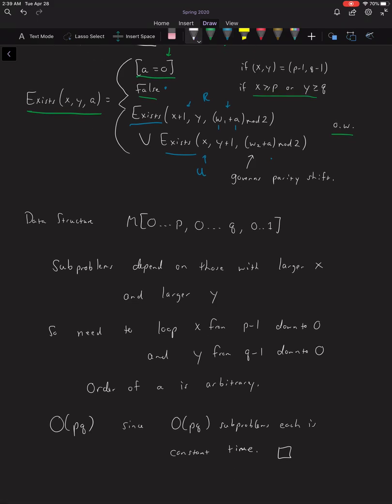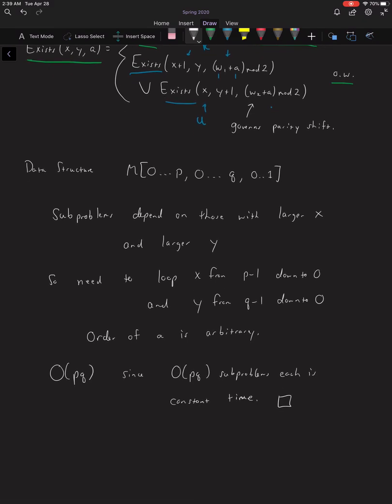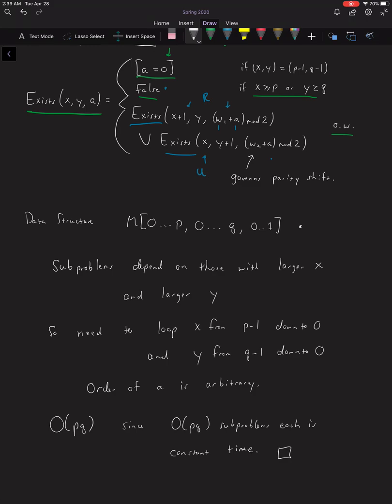So we want to use dynamic programming, so we've gotten the hard part done. We just need to go through the tedious work of putting it into the iterative solution. So the first thing we need is our data structure that holds all the subproblems. So notice each subproblem is encoded by x, y, and a. So x is always between 0 and p. We can never get more than p because we always get this false base case the second we hit p. And similarly for q, y will always be between 0 and q. And so we have a three-dimensional matrix with enough entries to hold all these xy pairs.